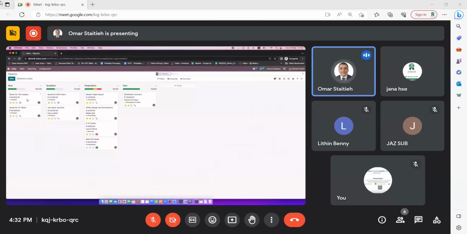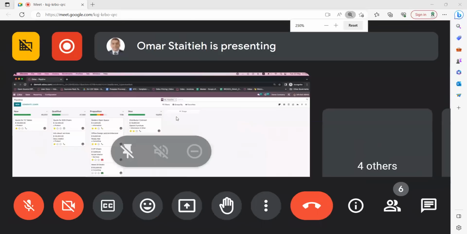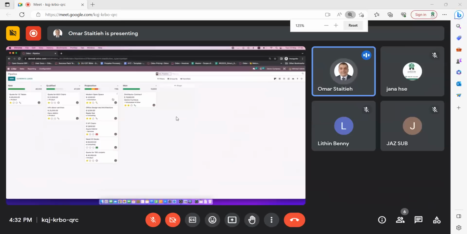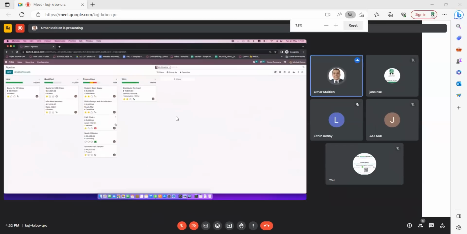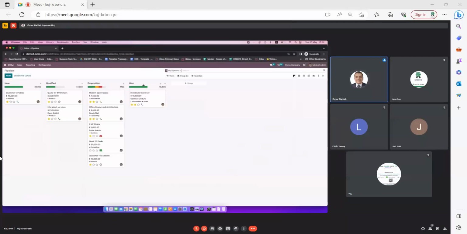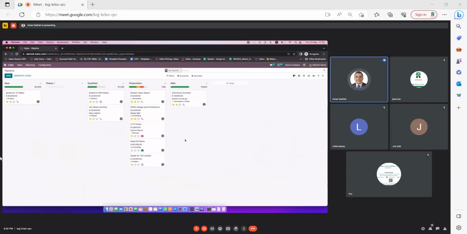Of course, after you create a new lead, you can move it to qualify by simply dragging it. And then it's going to give you the total that is on the table right now for a proposition as a business. So maybe if you're doing bidding, for example, for multiple projects, you would understand how much you have to pay from the total here. Of course, you can create the stage, phase 1. You can set it up yourself. That's fine. You can change them as you wish, even the order. All right, so that's mainly CRM.